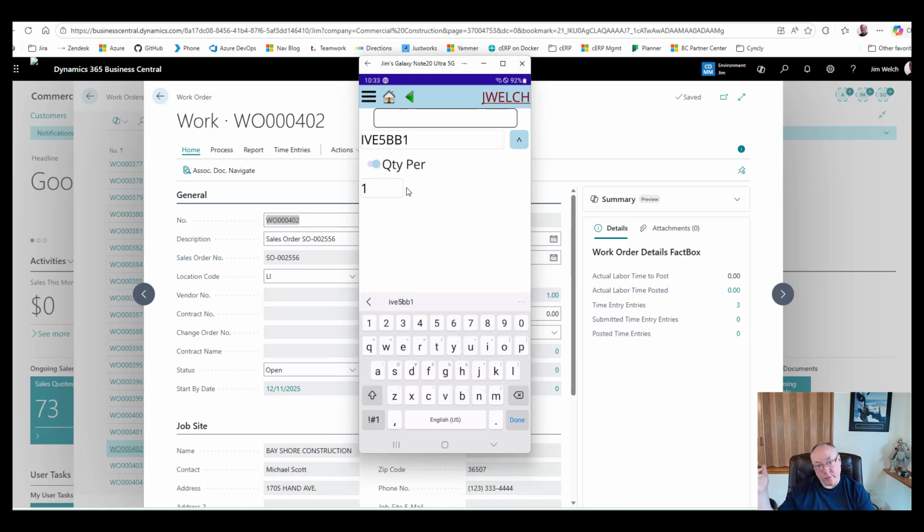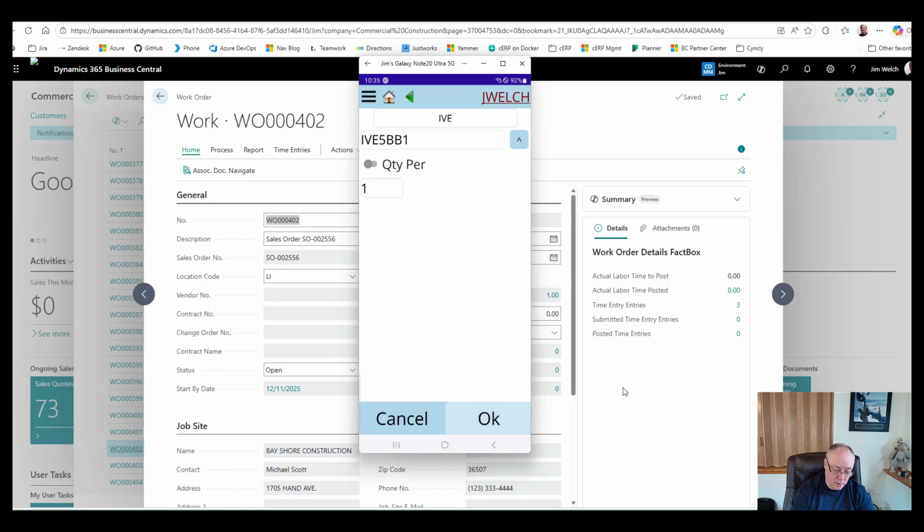Or say a piece broke on one of the doors, or just one door needs a certain piece for whatever reason. You can keep quantity per disabled, and this will just be 1 for the entire job. So say okay. Now we have a component added to our work order.